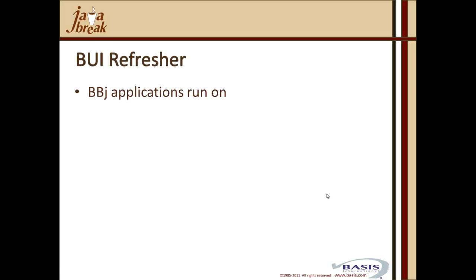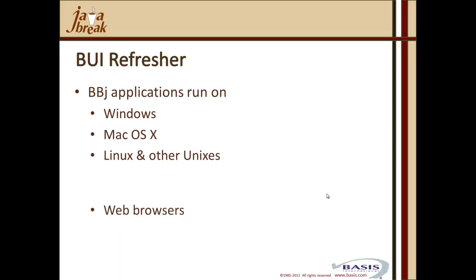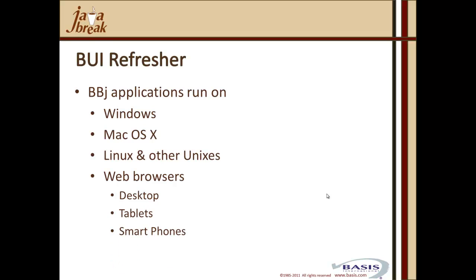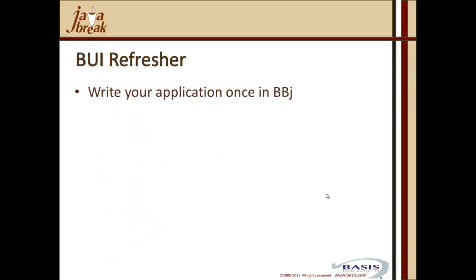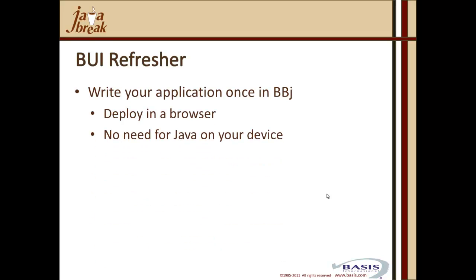BBJ applications, as you know, run in Windows, run on a Mac OS X machine, on Linux and other Unixes. You can deploy those in character or GUI. But now with your GUI apps, you can deploy in a web browser, on the desktop, in a tablet, on a smartphone. So write your application once in BBJ and deploy it in the browser. No need for Java on the device. But that's not all. That's not the only revolutionary thing that we've done.